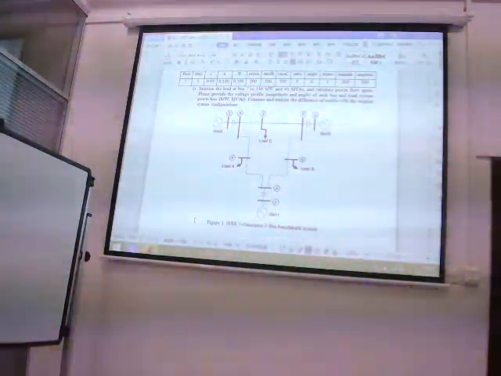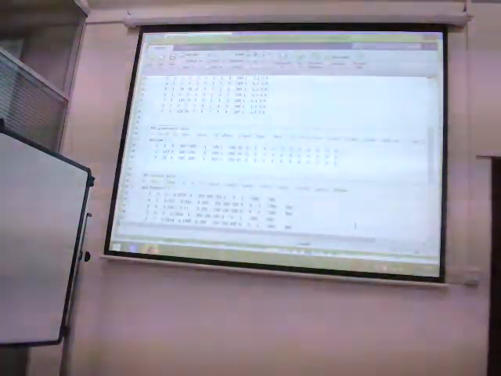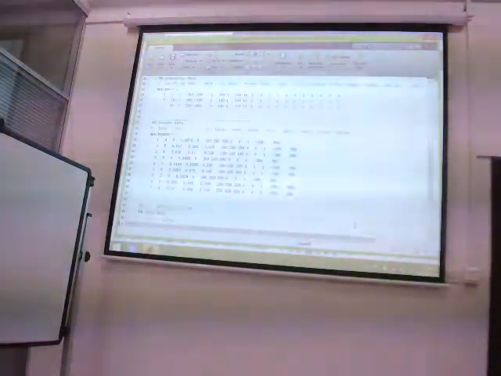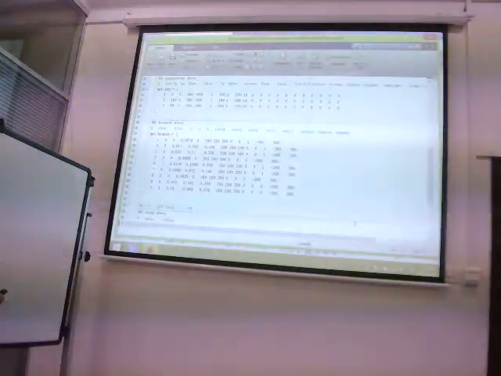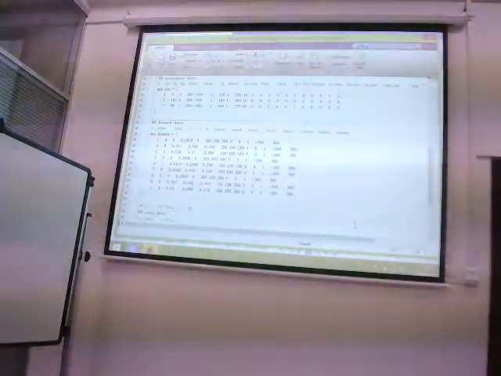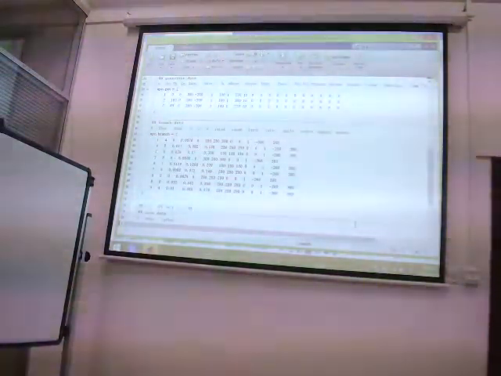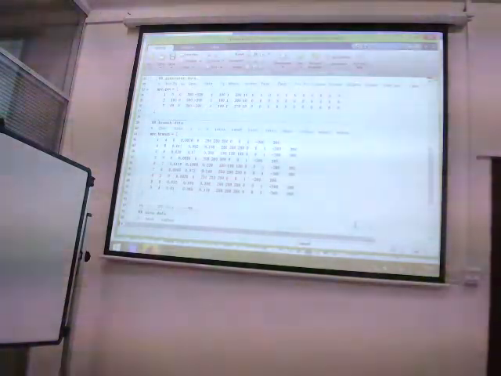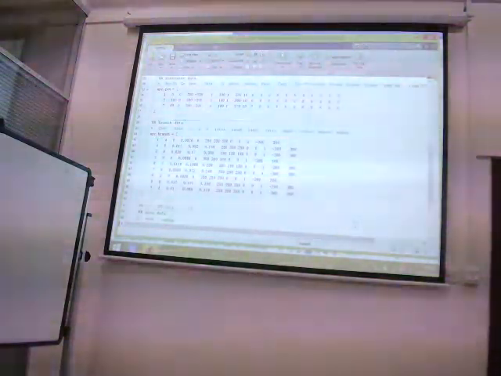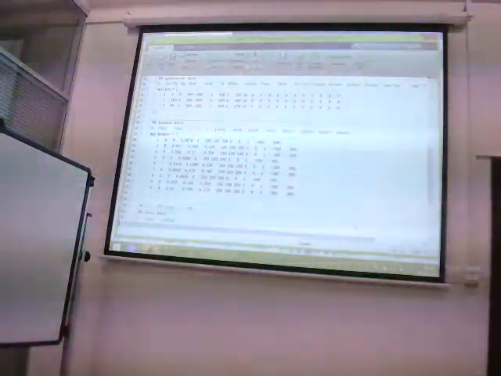The number of branches is 9. You can try to count them, or you can write them down yourself: branch 1, 2, 3, 4, 5, 6, 7, 8, 9. The first branch connects bus 1 to bus 4, and the second one connects bus 4 to bus 5. The third one connects bus 5 to bus 6. See, it's easy. By writing this profile, now we have all the information for the branches.